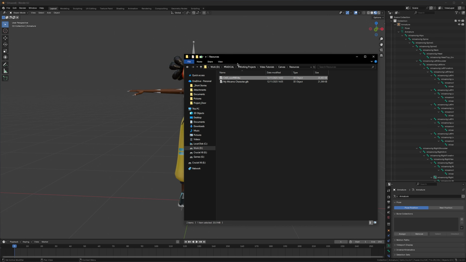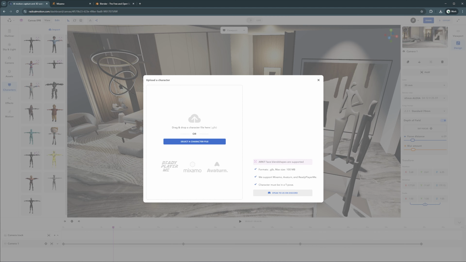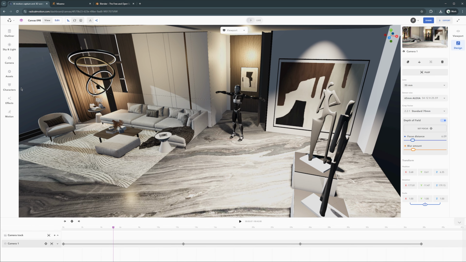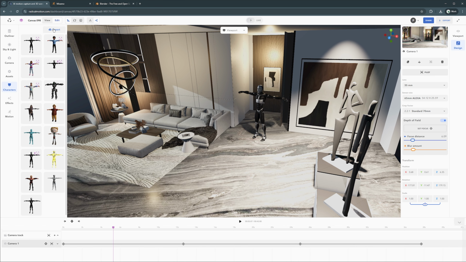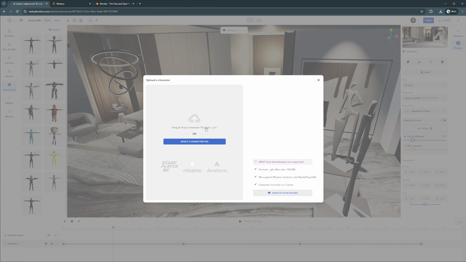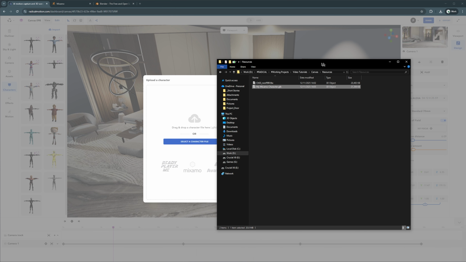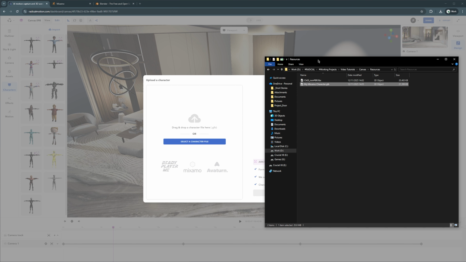And just like that, I now have my FBX, which I brought in, and my .glb format. And they are nice, sitting under 100 megabytes. Let's take this into RADiCAL. So back into RADiCAL, through the characters flyer tab, select import, drag and drop a character here. So if I bring up my file explorer here, my Mixamo character, I'm going to drag them in.